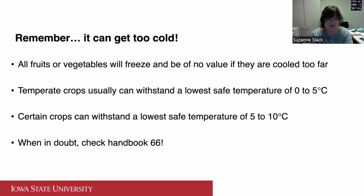Scientists throughout the 70s, 80s, 90s, 2000s, even today, even some of the research that we do in my lab, are trying to figure out what those lowest safe temperatures actually are and how different environmental factors affect them. So just because the handbook says this is going to work, if there was a heat wave beforehand... In 2023, we had a heat wave in October and then it frosted about two weeks later, and our apple quality for those October apples was bad because of that freeze thaw that happened when we tried to harvest them, for instance. So even if we had done everything right post harvest, the field still makes a difference. This is why farming's such an investment, right?